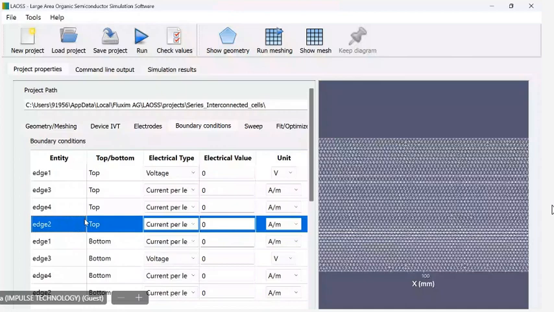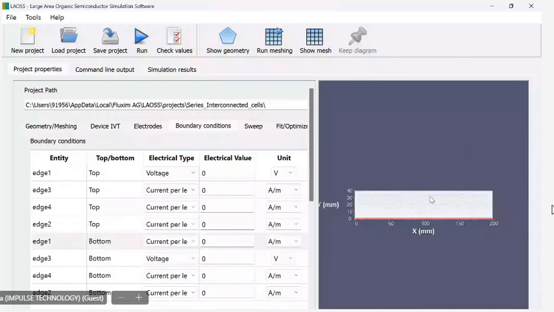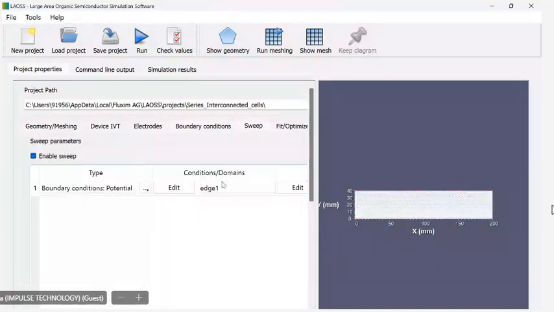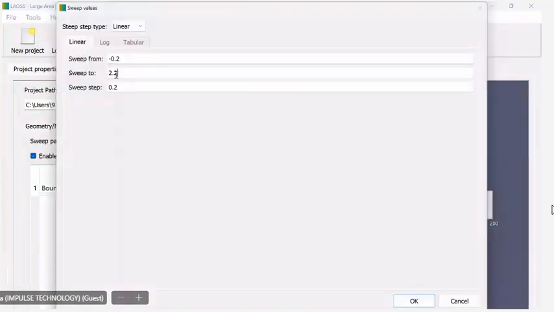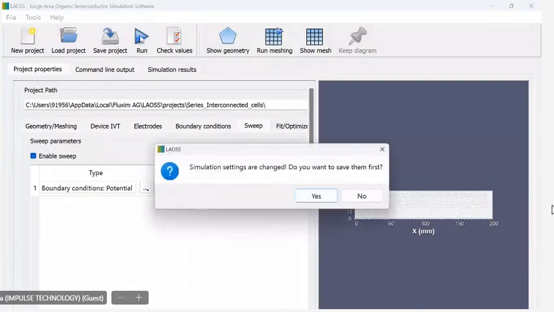and this sweep again takes the voltage potential from minus 0.2 to plus 2.2. This time from negative biasing to positive biasing. So minus 0.2 to plus 2.2 with 0.2 increment. So minus 0.2, 0, 0.2, 0.4, 0.6, 0.8, 1. Like that it will simulate and show your output. So let me run this particular example.